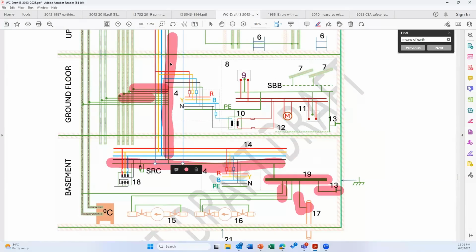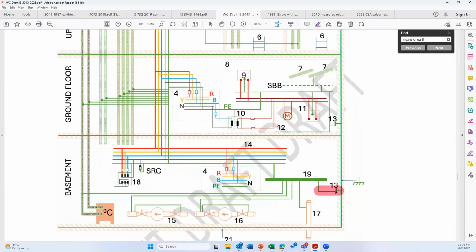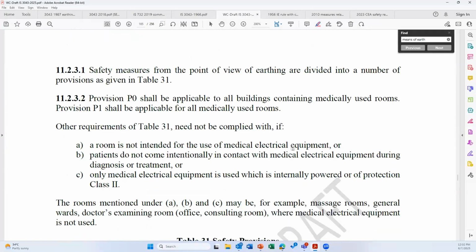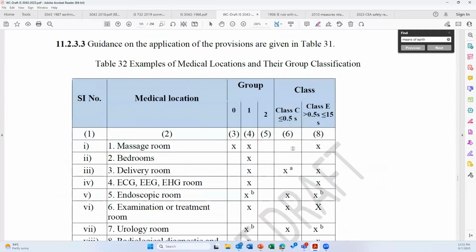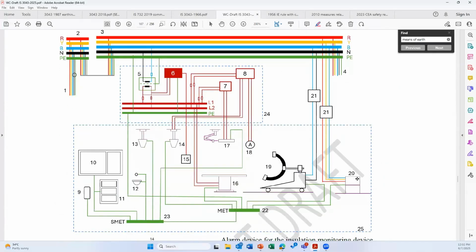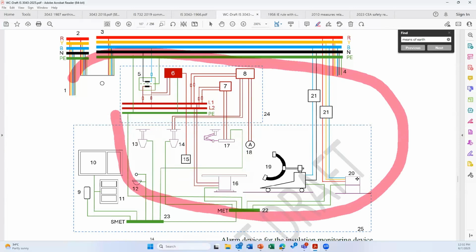Basically, the standard very clearly tells you that good earthing means you are making a perfect equipotential bonding. If your equipotential bonding is better and better, you have a very good earthing. Similarly, for medical locations like group 1 and group 2 locations, the additional information is given in this particular figure. The source is again from NEC 2011.